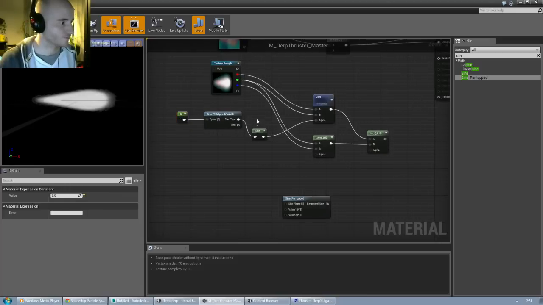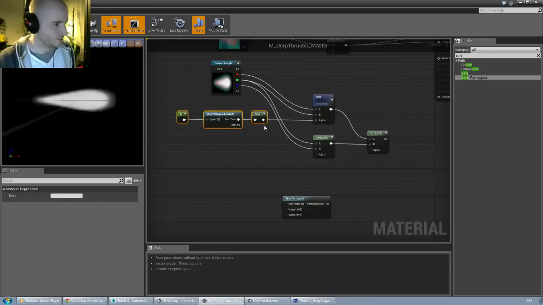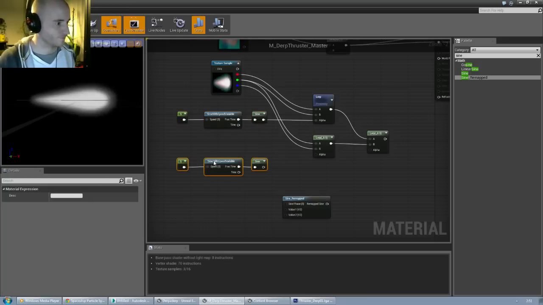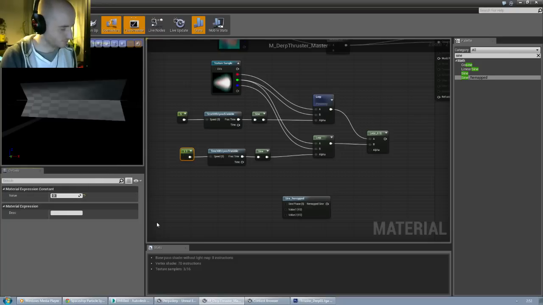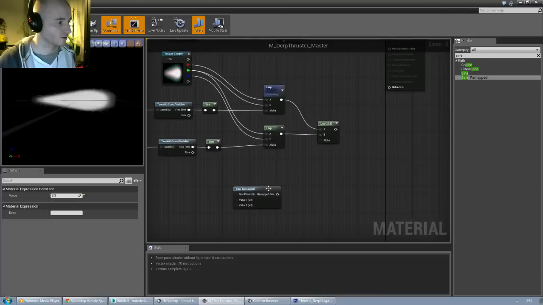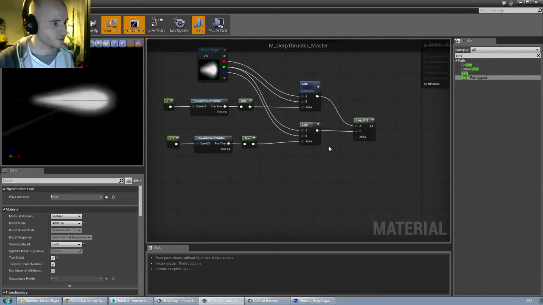Okay. Let's see if this does anything different. No, it should be fine. I don't even need to sine remap, so okay.